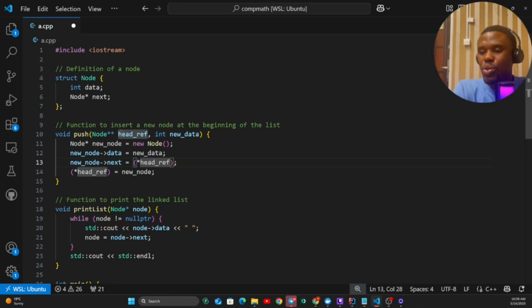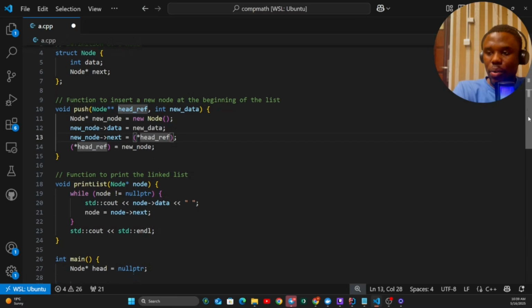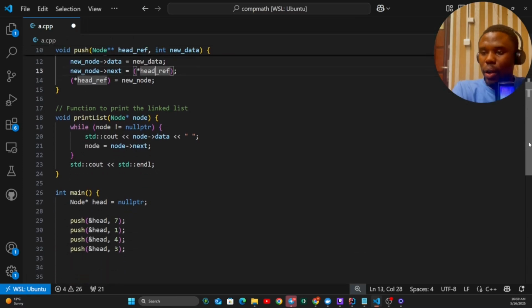We use two pointers here: a pointer to the head, and here we're getting whatever the head was pointing to. That's the first element. I hope that was clear enough. If not, write in the comment section and I will come back and answer you.